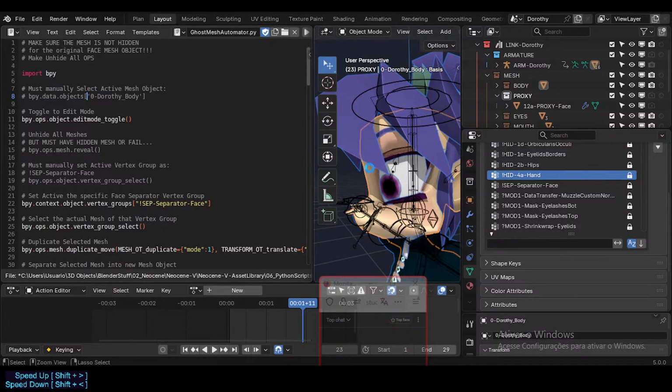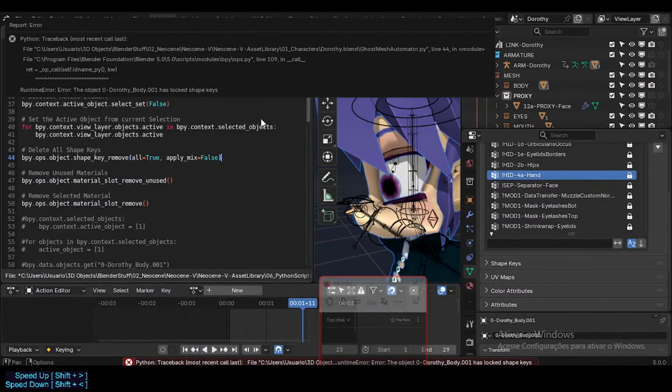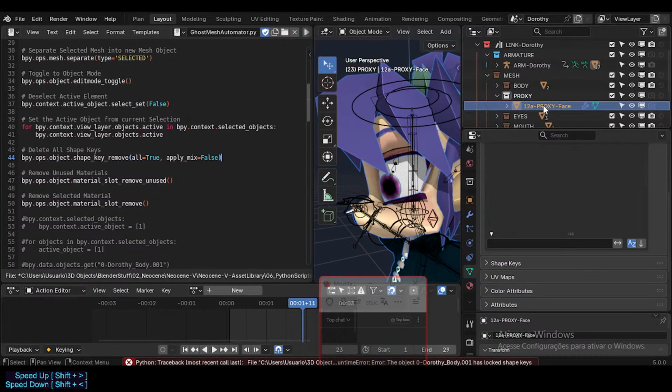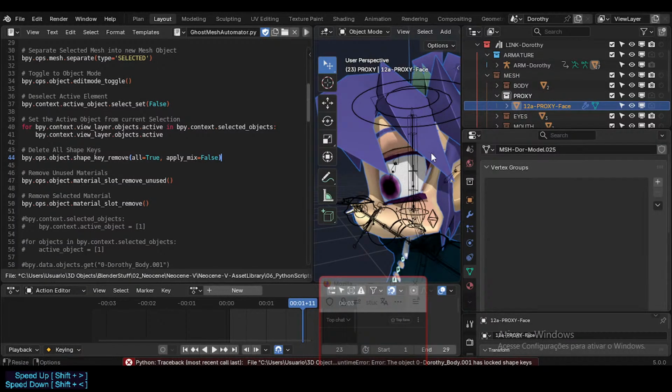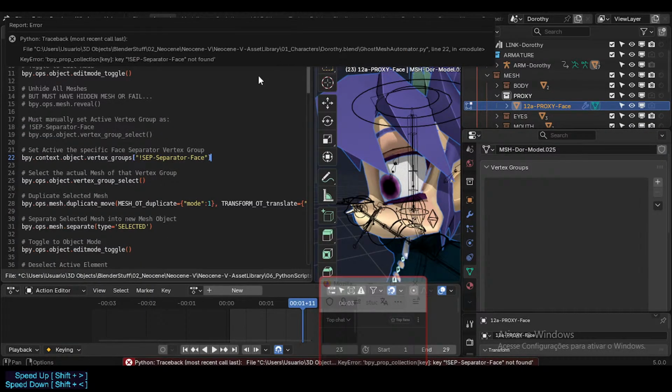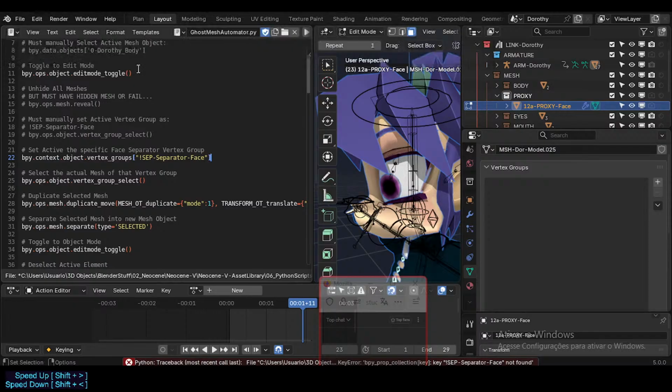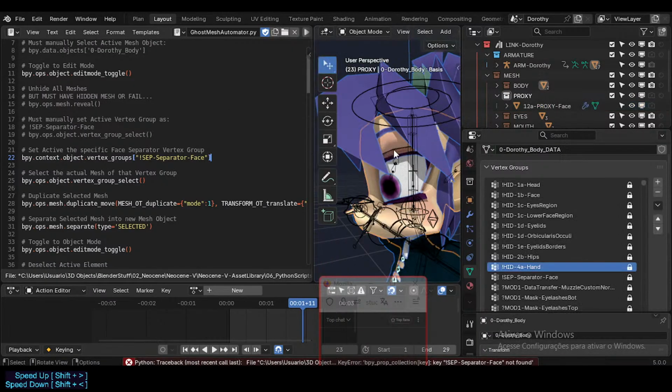Okay, so let's just play this. No, not delete, just play. We have a problem. This means that it didn't work. Separator not found.